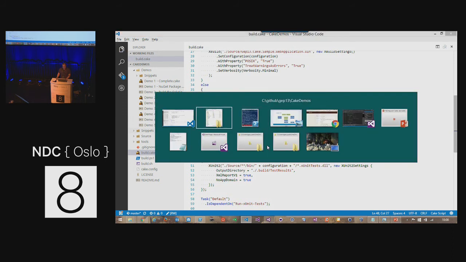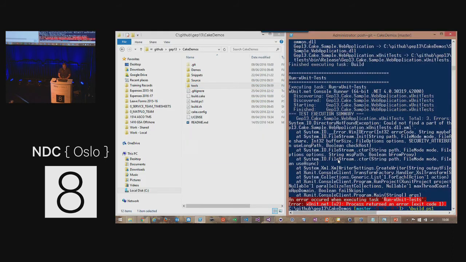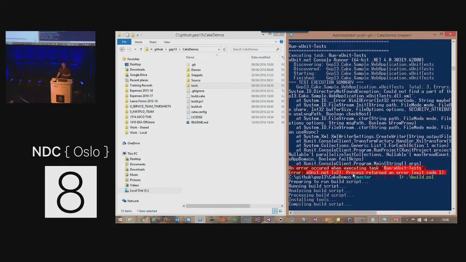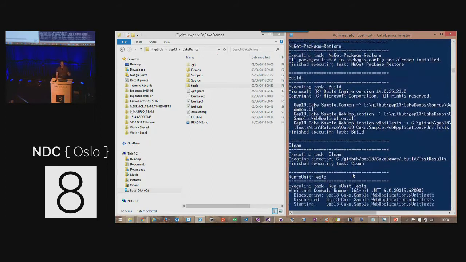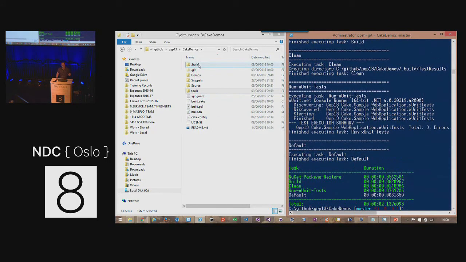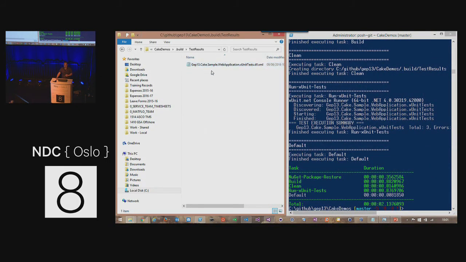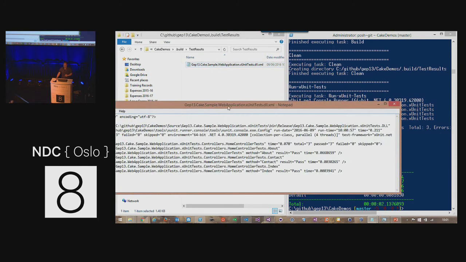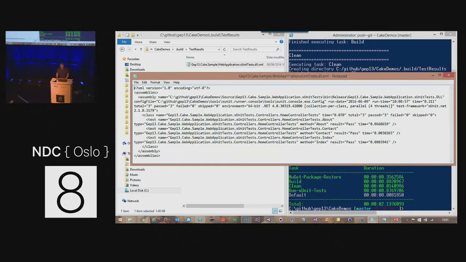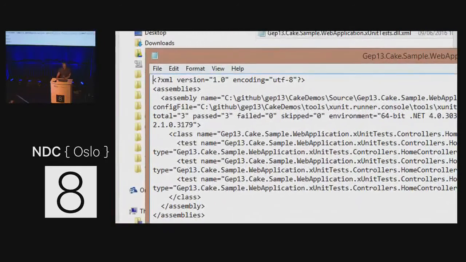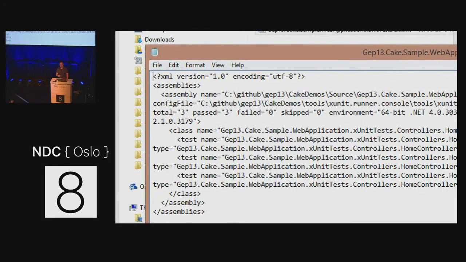And if I go back to here, what we should get this time is it'll run through the build, it'll run XUnit, it'll create that build folder as part of the build, and it'll put the output of the test results into there. So what we'll see in here is I've got 3 tests, and because I'm an amazing developer, all 3 tests passed, and I can go home knowing that my build works. Okay?